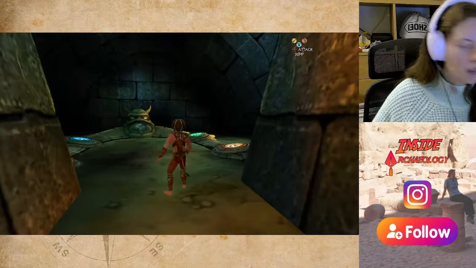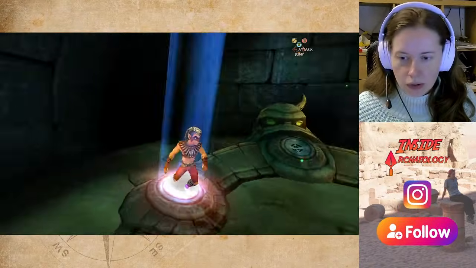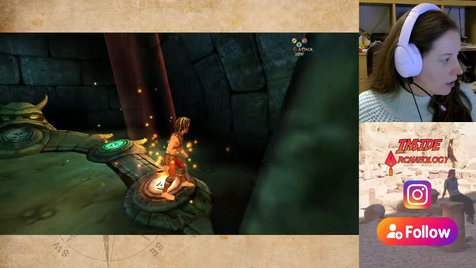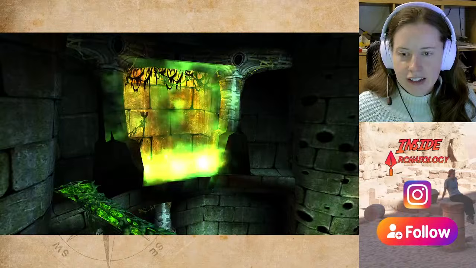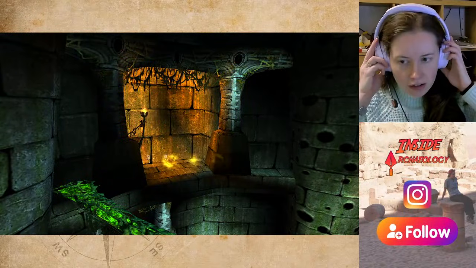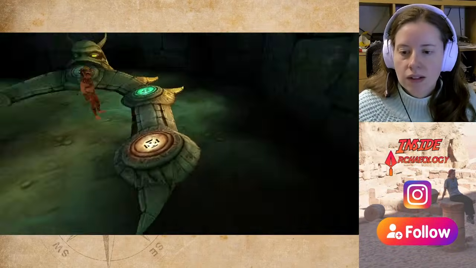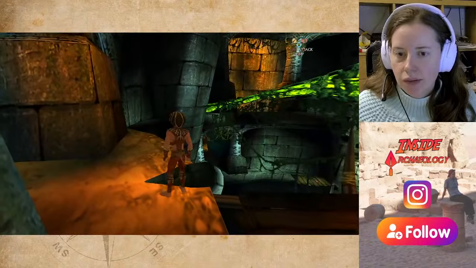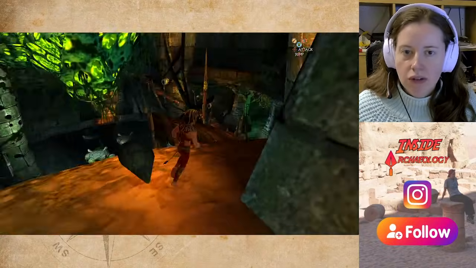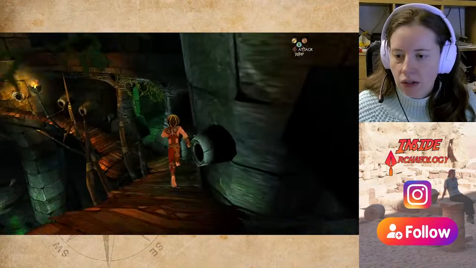Okay, what did I put? Okay, red, green, blue, red, blue, green. Yay, we did it. Oh, there's 2 more Death Watch beetles. I like how that guy was like, oh yeah, I'm going to be in touch by the communicator. Haven't heard from him this whole time. Just saying. Okay, how do I get back up there?